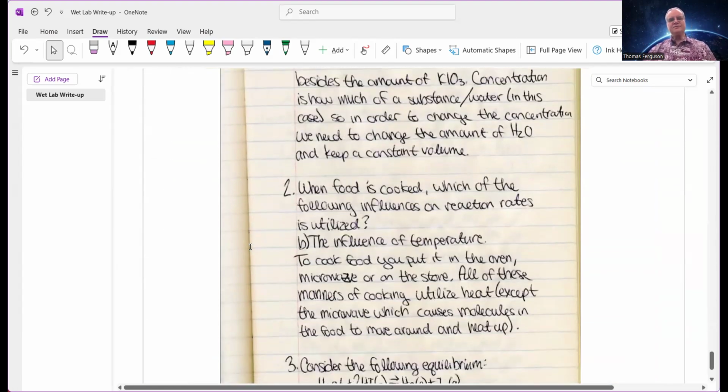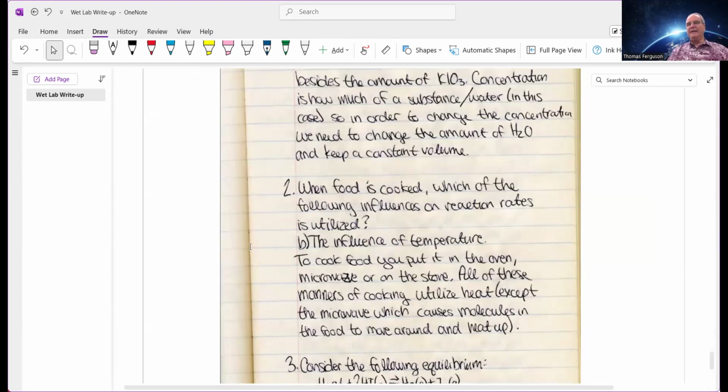Okay. Now there are questions. Sometimes there are pre-lab questions, sometimes not. If there are pre-lab questions, that needs to go in the pre-lab. So on your wet lab next week, there's a section called pre-lab. Those are pre-lab questions, not the whole pre-lab. That's part of the pre-lab, okay? Everyone thinks answering those pre-lab questions is doing the pre-lab. No, that's only part of doing the pre-lab.